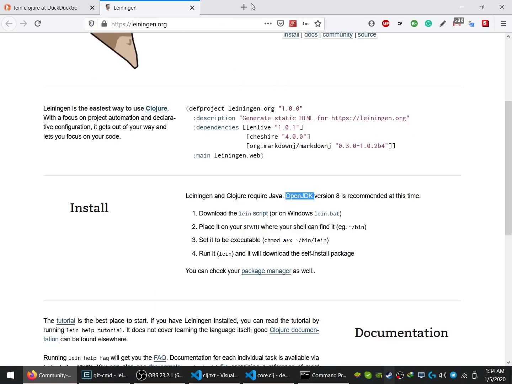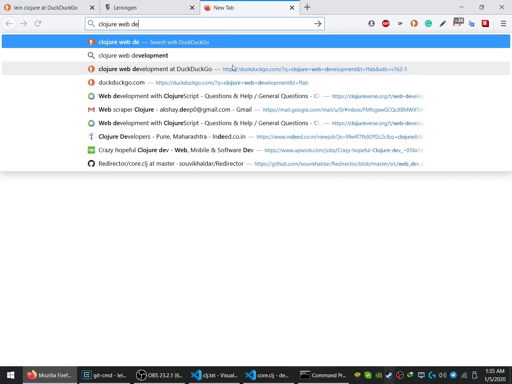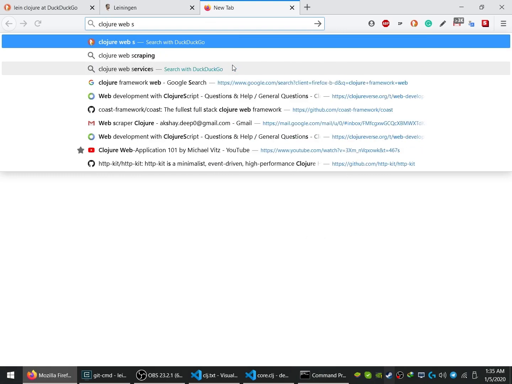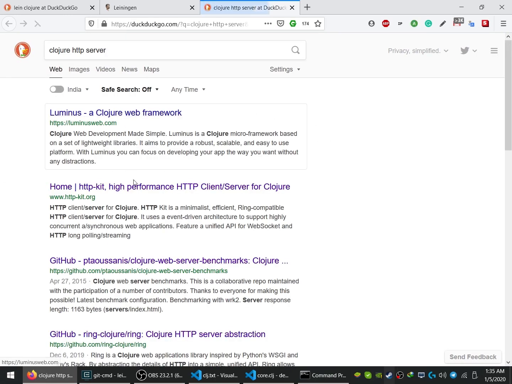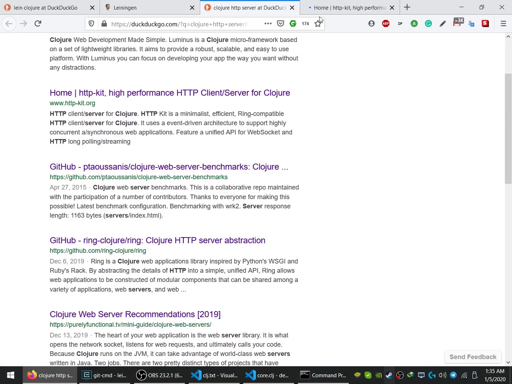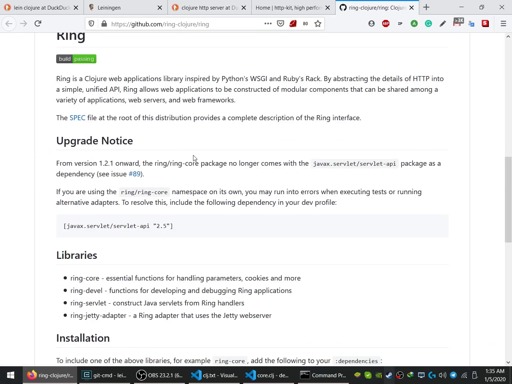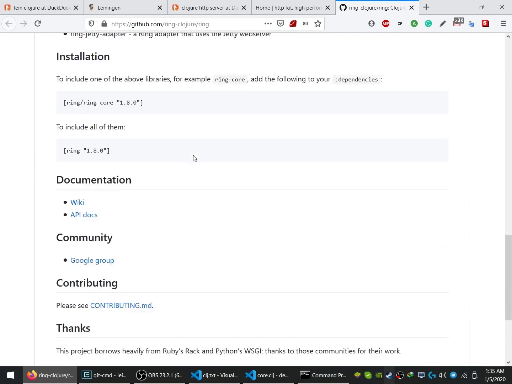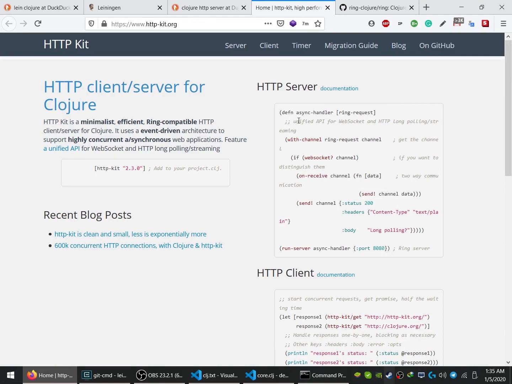So let's search Clojure web server, HTTP server. So there is a package called HTTP, and most of the time you're gonna use Ring, and yep, there is a server.